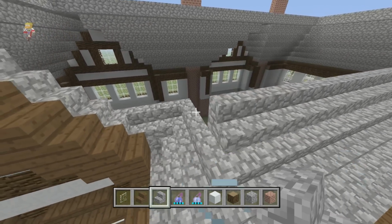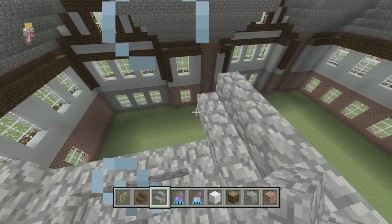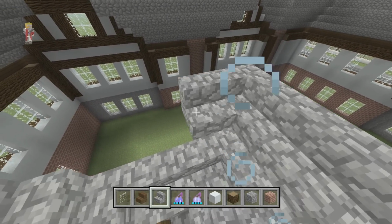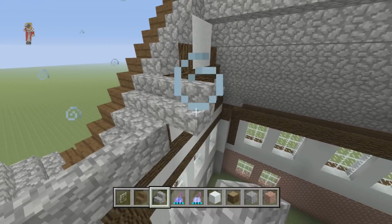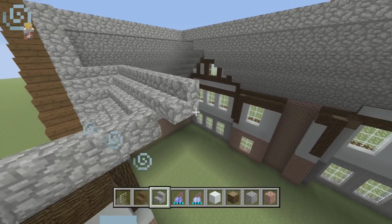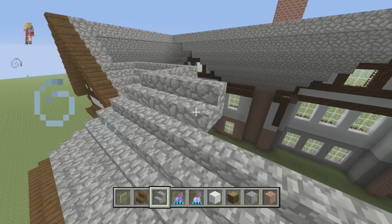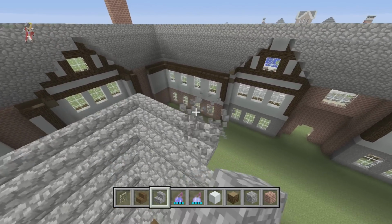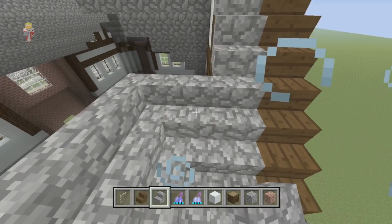Again, I'm not quite sure exactly how we're going to do the big air gap that we're going to have in the middle. We might just fill it up with slabs. We might do some more dips and peaks and valleys and stuff. We'll have to see exactly how much room we have afterwards, and maybe even count to see if it's odd or even. Maybe that will sway our decision on how we're going to do the top of it. But this is going to get us most of the way. That one, and that one.